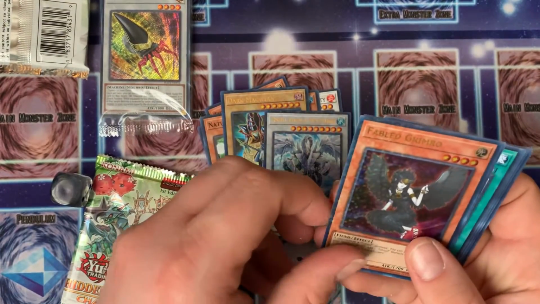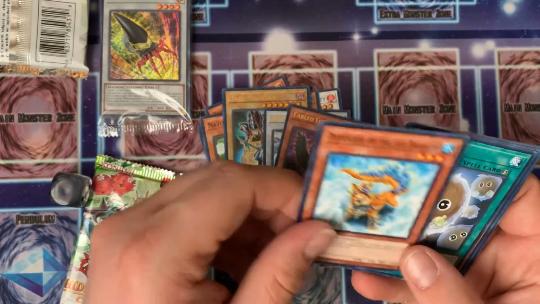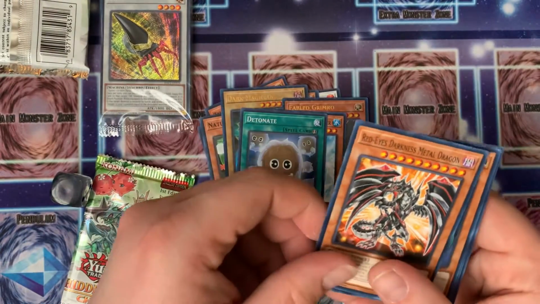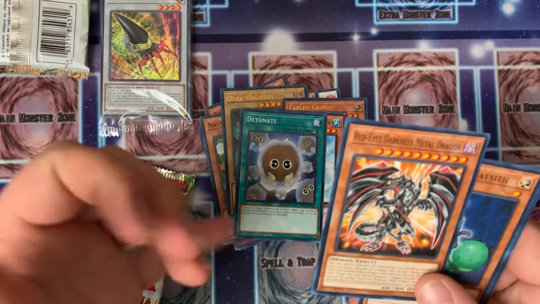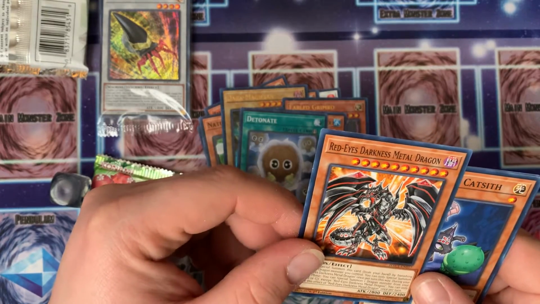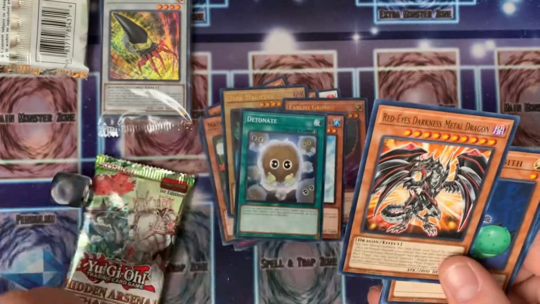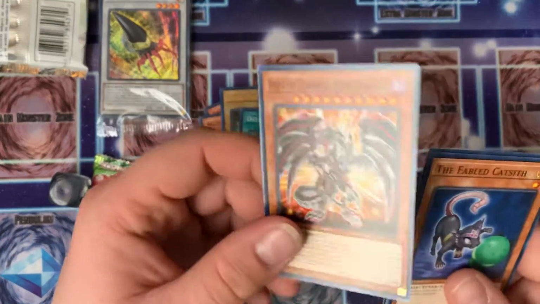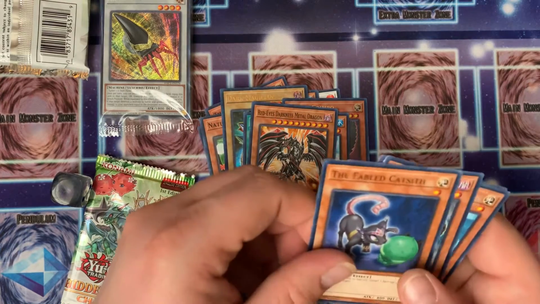Oh, Fabled Grimro. Okay. Nice, nice. Defender of the Ice Barrier, Detonate for Karibo. I'm going to be having a Karibo deck coming up soon. Red-Eyes Darkness Metal Dragon. We already have the alternative art, which I like. But this one's still good. It still has both once per turn effects. So this is basically a reprint of the reprinting reprint. But in any case, I could add both. I wish I could run six, but unfortunately that's not going to happen.